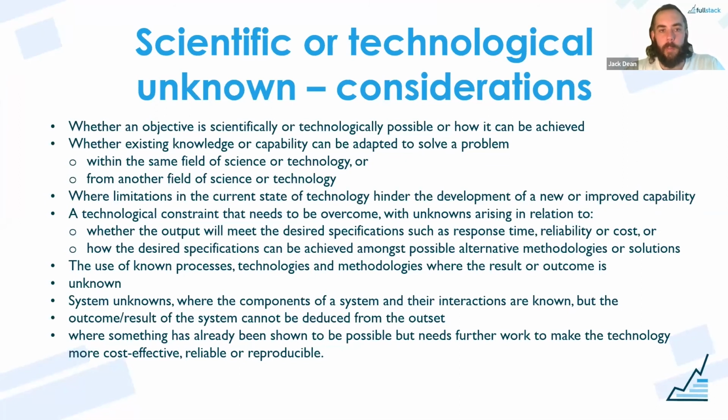These are just copy and pastes of some of the new information that is in the latest guide. There was a draft guide that was out for quite a while. So I would encourage you in your own time to review these in detail. It's not perfect, this guidance, and I think there are still some potential issues with it, but it should give companies a lot more idea of whether they are conducting eligible R&D or not, as per the R&D tax incentive. So these are some questions or considerations to make in the assessment of whether there is a technical or a scientific unknown. That contrasts to a business or a commercial unknown.